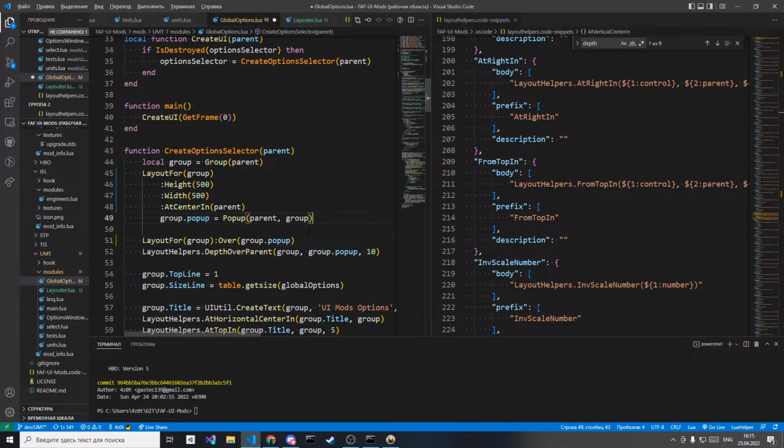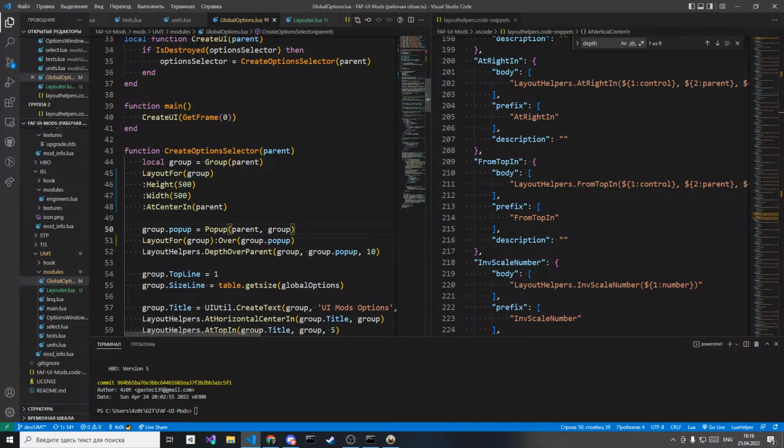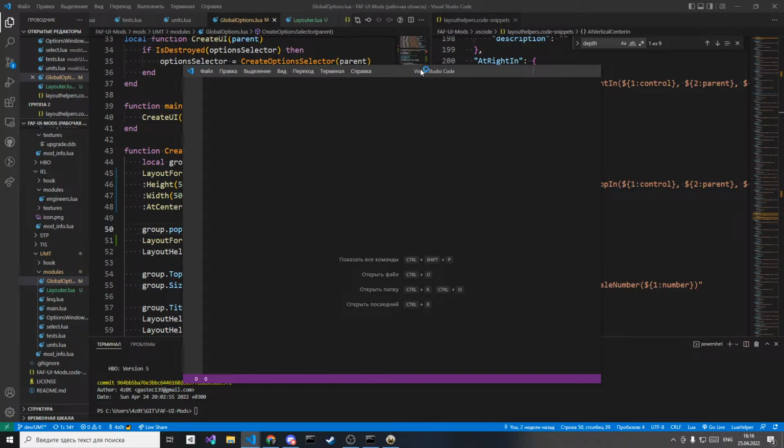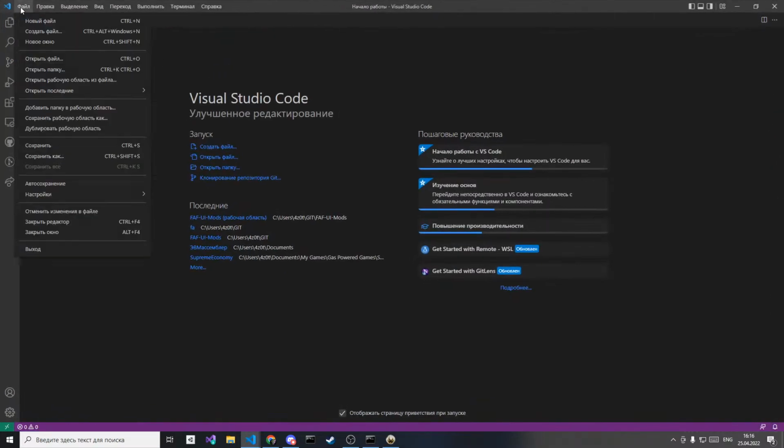Or I don't remember if it takes the height and calculates this. Okay, I'll just do this then, and we can actually check this out right now and remember if it calculates with height on creation.